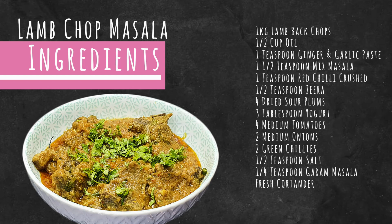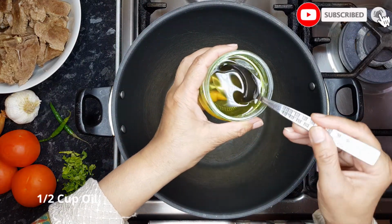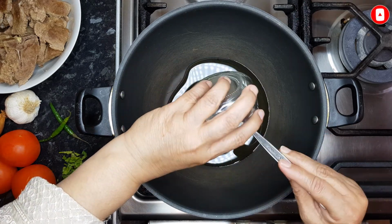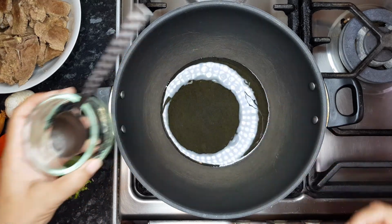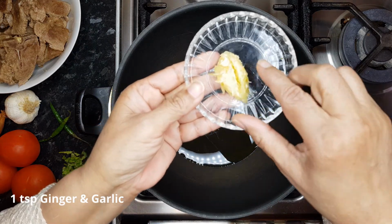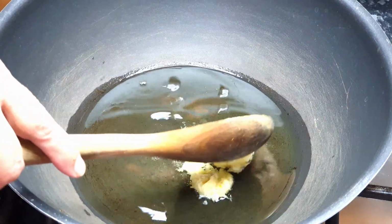Here's a list of ingredients we will need for today's recipe. We'll begin by taking our oil, adding it to our pan. Set our flame to medium-high. Put in our ginger and garlic paste. Give that a quick little mix.